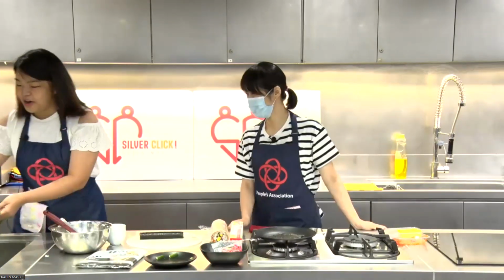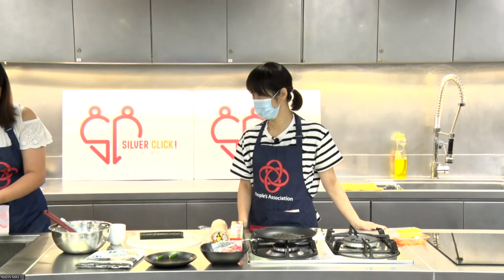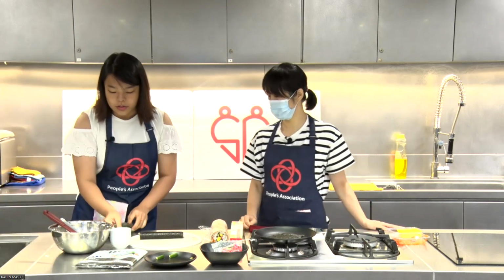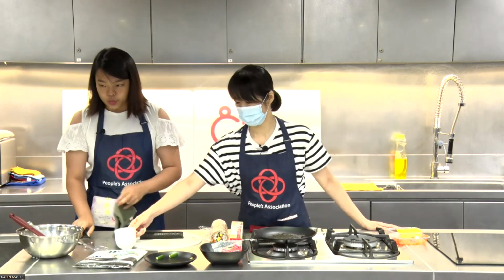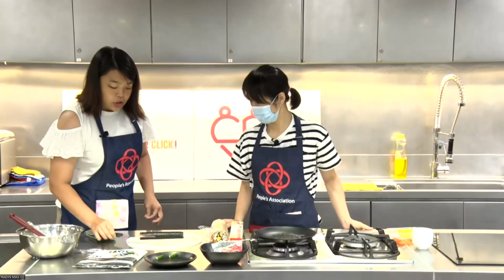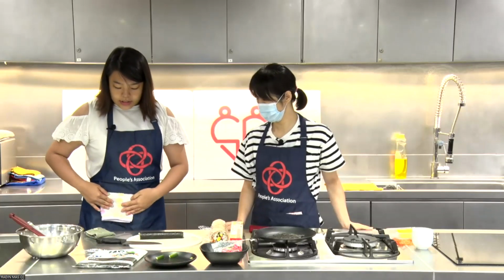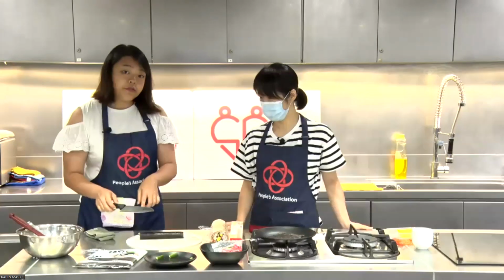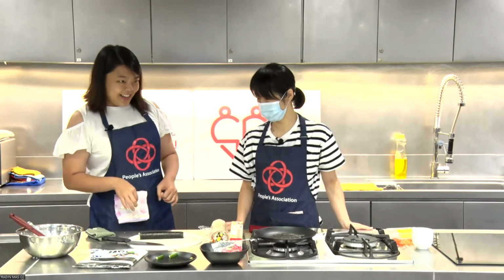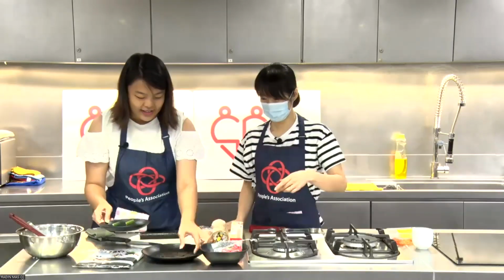Okay, so over here I have my cloth. Make sure that your cloth is a little bit wet when we are cutting. If you don't want to use cloth, you can use kitchen towel. So we prepare a wet cloth, or a wet kitchen towel also can. This is so that when we cut, we can wipe our knife, so the knife has a bit of moisture. It's not so easy to stick. Okay, no problem. I'll put it here.